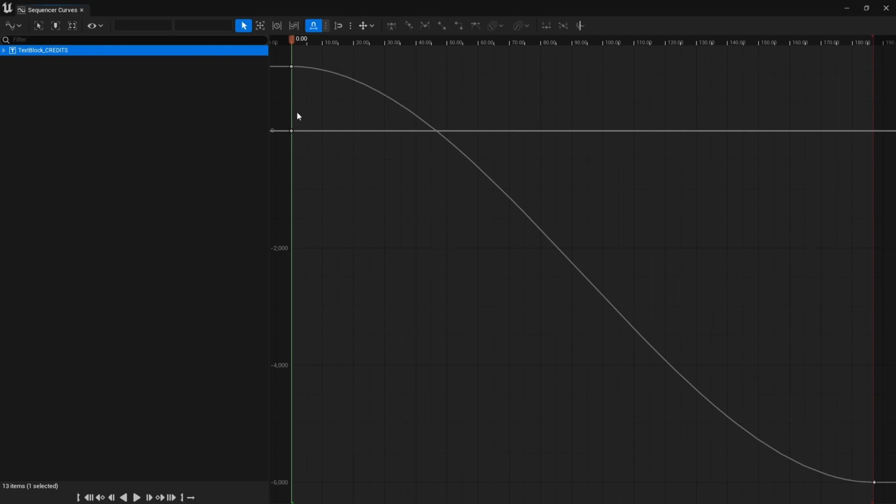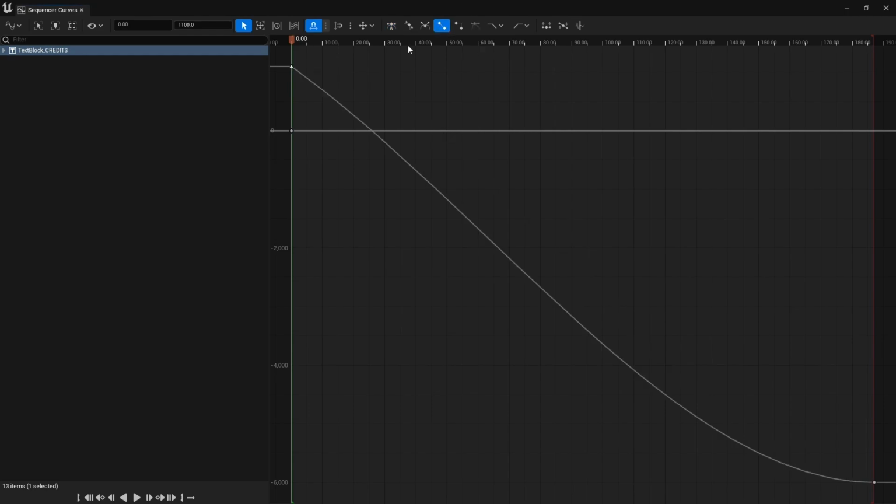You can click on that, and then you can click on your element that you animated, and you can see it's not a constant speed. So it goes very slow in the beginning, and then it speeds up, and then it goes slow at the end. So if we select our endpoints, we can change it to linear interpolation. And that should fix the speed portion of it.